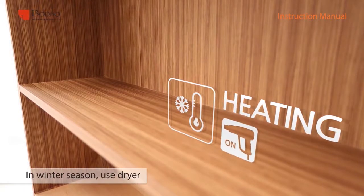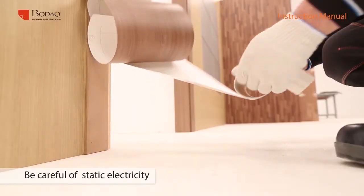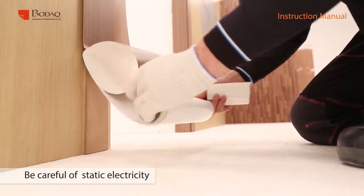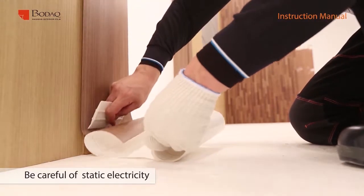In case of low temperature, which makes the film fold hard, you should stick it on the surface by heating up the corner side. By the way, please be cautious not to heat up too long because it could be distorted. At this moment, try to avoid dust. It is recommended that you roll the release paper carefully without making contact with the floor.